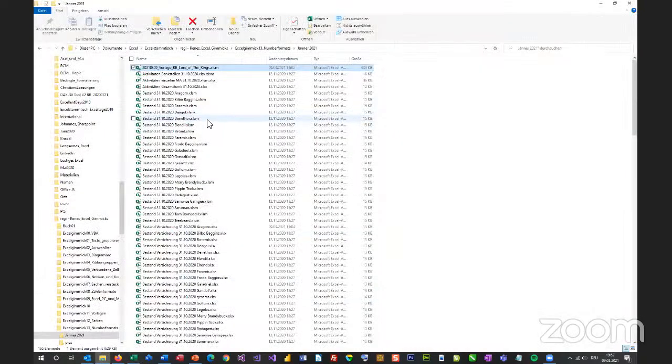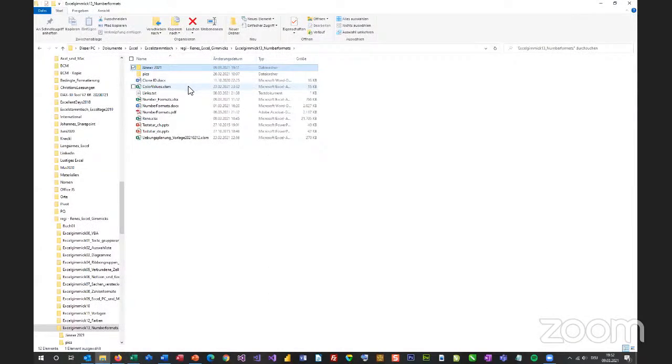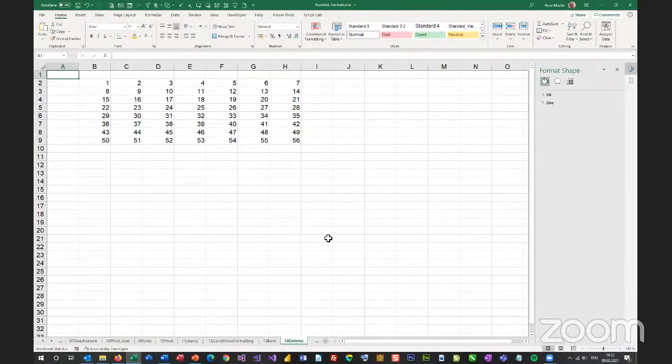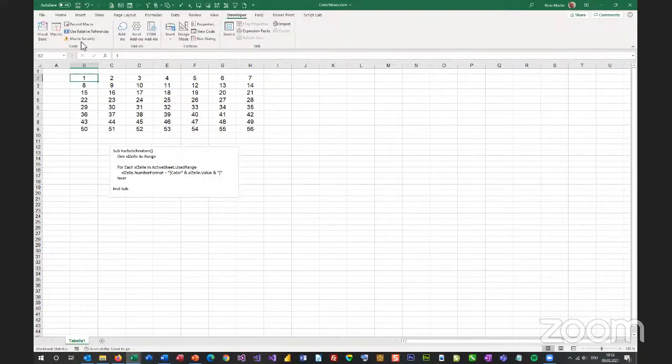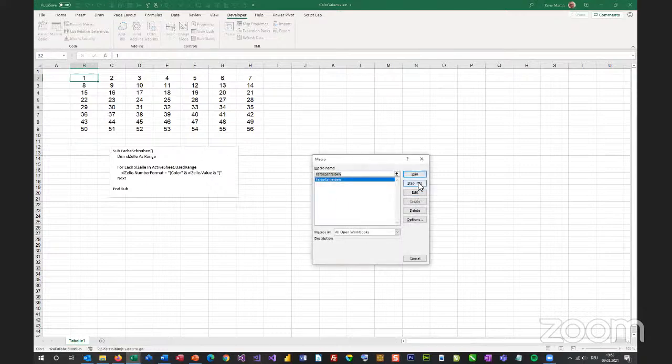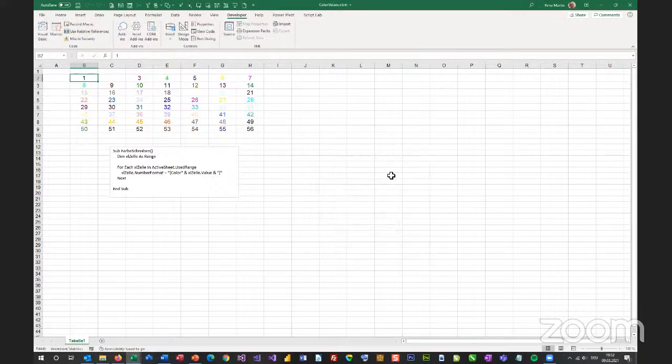And just with a small macro, everybody will understand, you can find out which number means which color. That's my macro. Every cell in the used range will be formatted. The number format of this cell is the text color and the value inside of the color. So let's run it. That's a macro behind it. I don't show you. You have to believe it to run. And these are the 56 colors behind.